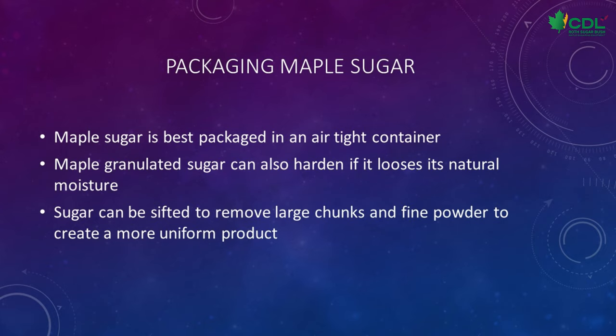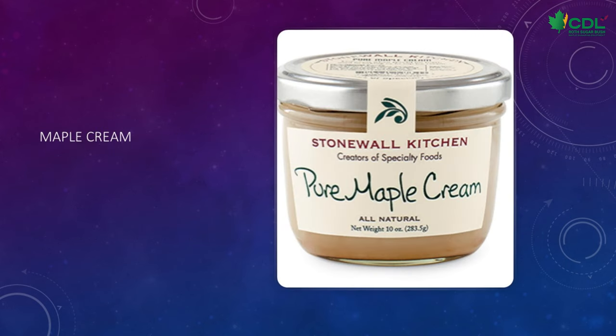It's one of those products that we don't see a lot at the farmers markets, that a lot of people don't have. So it's one of those products that can bolster your margins for your business. Now we're going to talk a little bit about maple cream or maple butter. This is another one that we don't see a lot at the markets.